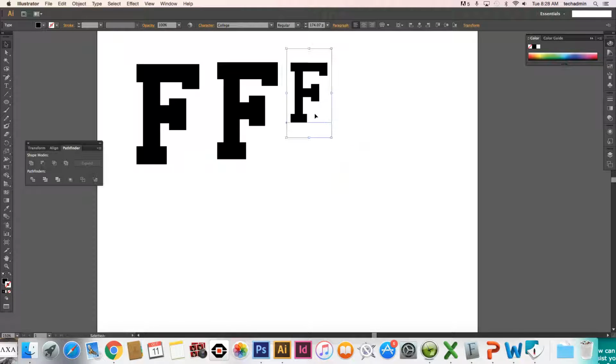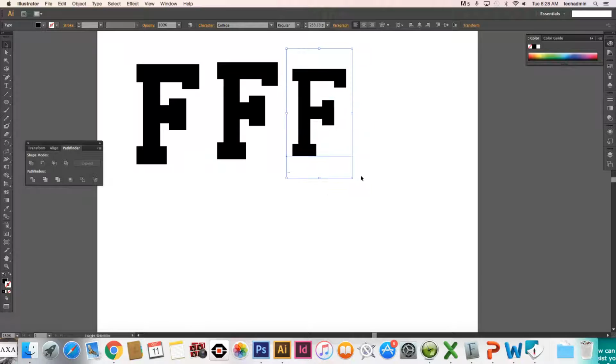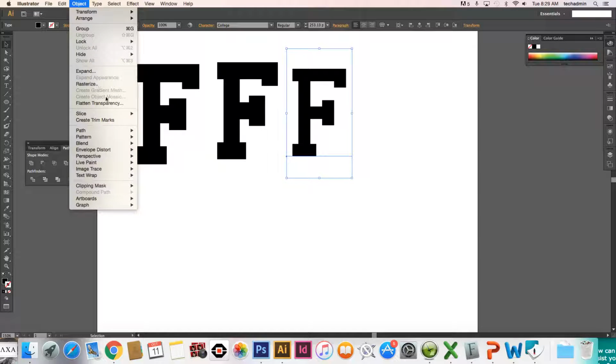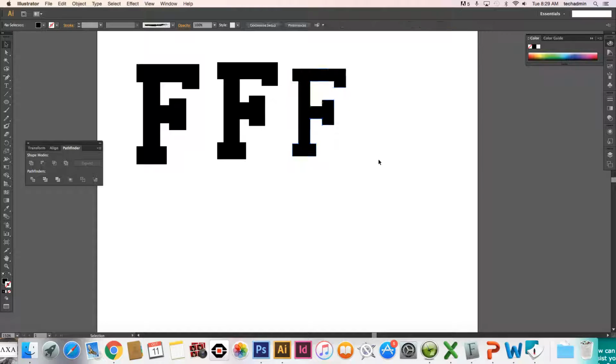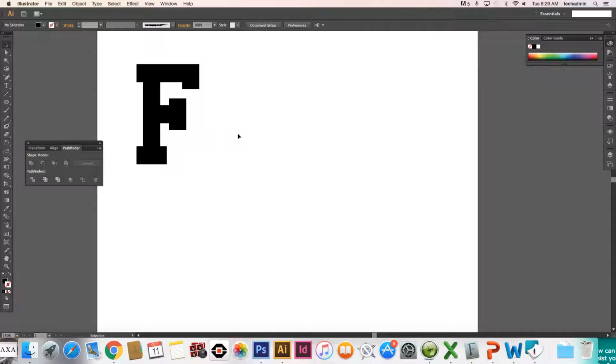This might be what you want. I don't know. It's preference. Okay. So if I like this text, all I had to do is go up to type, create outlines, and then it's done.